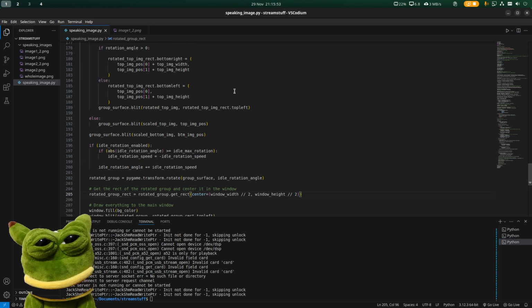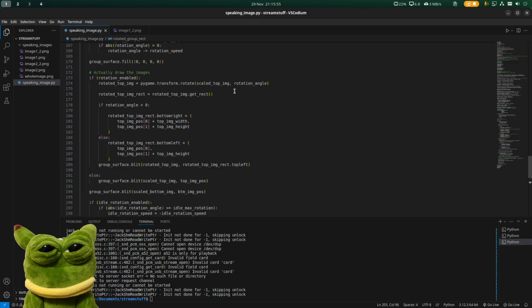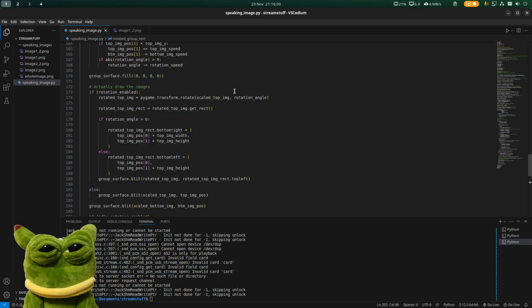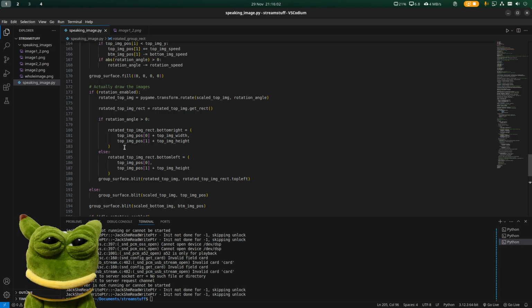I do think it would be good to make it happen based on the bottom mid.